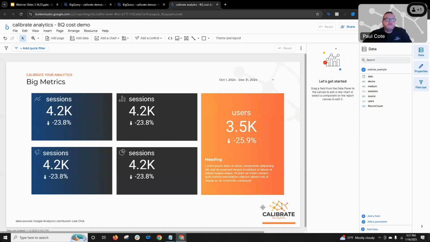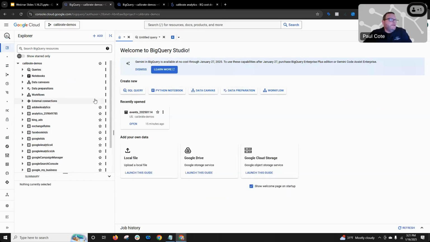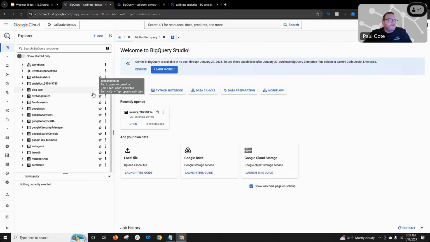In addition to that, if you are beginning to work with BigQuery and looking at working with other data sets, there are lots of native integrations that Google has with its own products, like the Google Analytics 4 drop. But there are probably a lot of other data sources that you work with that Google doesn't have a native integration with. In those cases, you would use an ETL, which is an extract, transform, and load application.